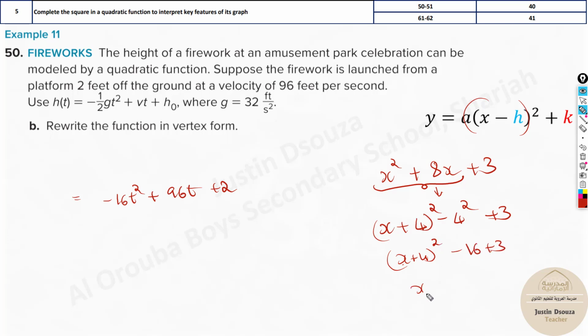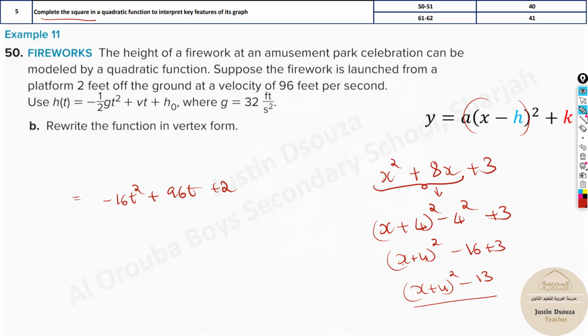When you simplify this, you will get (x + 4) the whole square minus 13. Okay, this is completing the square. I'm stressing on this because the complete the square method is there. If they just give you a quadratic equation like this, this would be the answer, completing the square. Now let me just do one more problem, a similar problem.